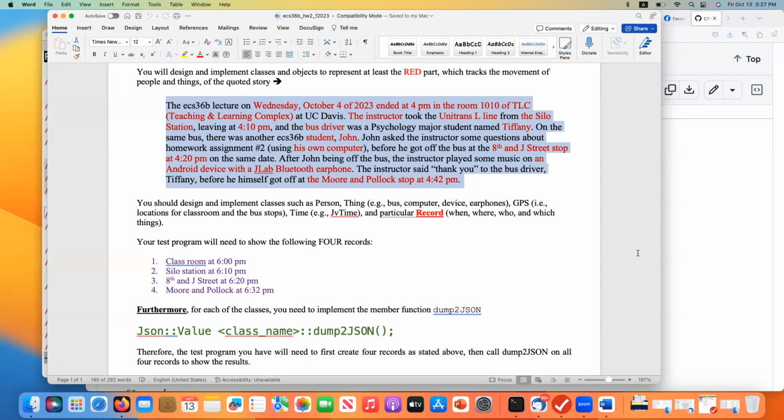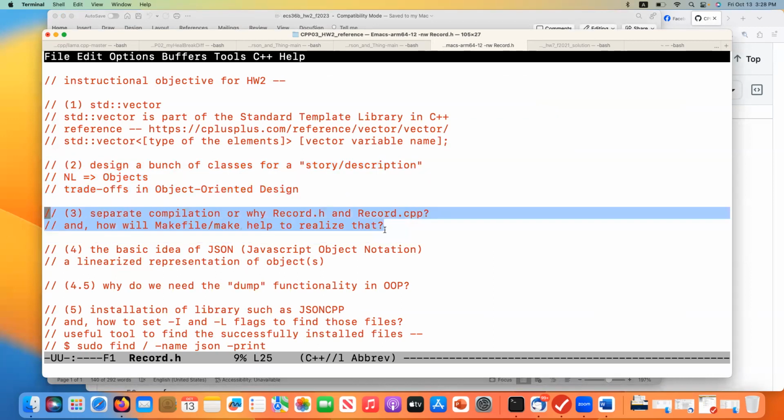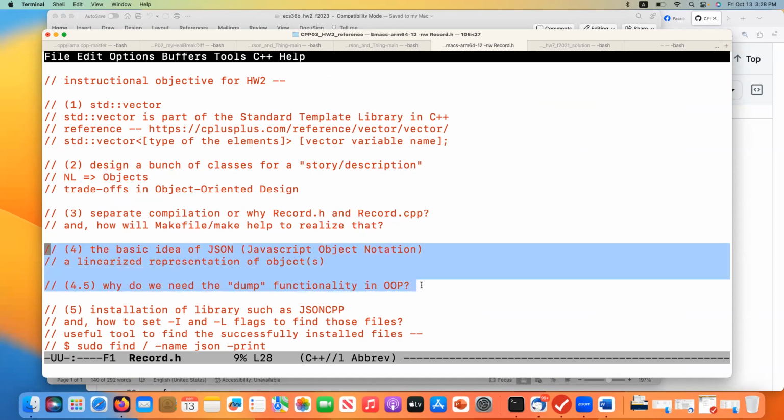Does that clarify? Yeah, and also isn't it hard to just make a makefile and dump that into the JSON? Yes, if you look at my instructional objectives, number 3 is about makefile, and number 4 and number 4.5 are about the dump facility, dump to JSON.